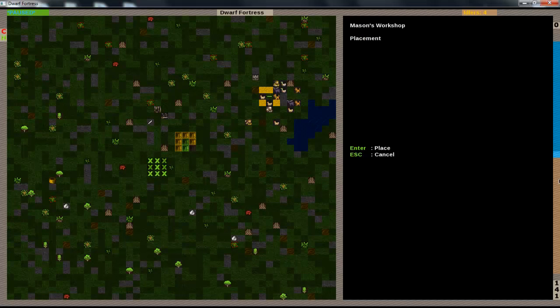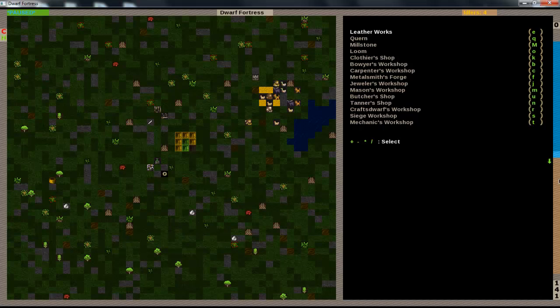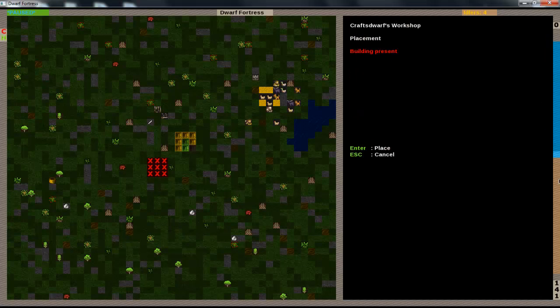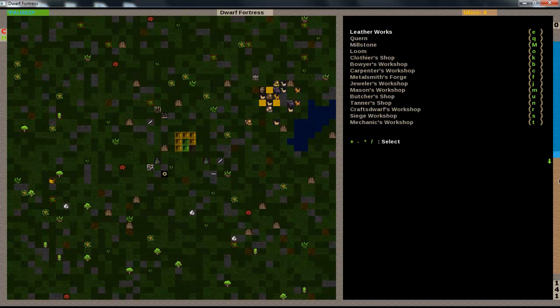Here we'll be able to work with stone, which is really important. At the carpenter's, obviously wood, so that's pretty self-explanatory. So again, use plus minus like I said. I usually just do minus because I don't have to hold on shift. Then go to dolomite, hit enter, and one last thing, hit R for craft dwarfs, and we'll just put that right here, and we'll make it out of dolomite. So whoever's job it is to do stuff at the workshop will build it.